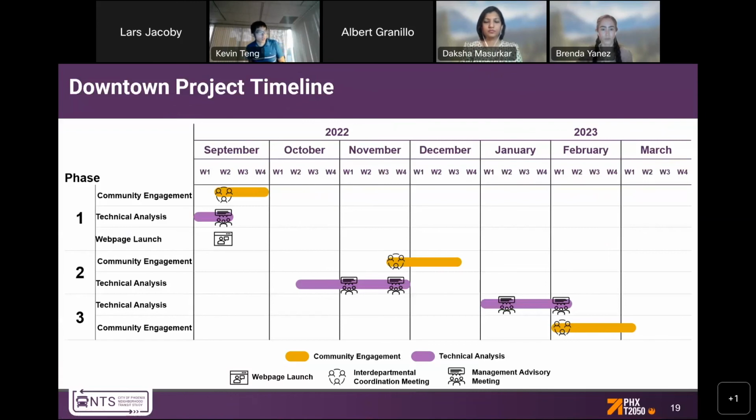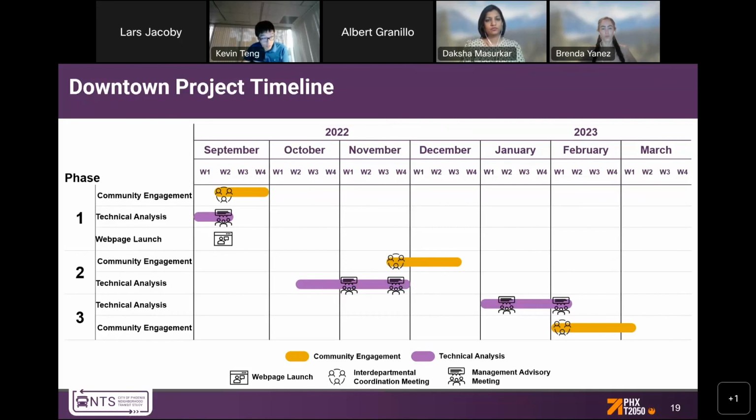As we previously mentioned, our survey is still live. We are closing it by the end of this Friday. After we receive all the comments from the public, we will analyze them, and that's what we're going to be doing in October. You will see here under phase 2 technical analysis, the purple line. As we are developing service options, as I mentioned earlier, we will be engaging with the internal groups to get buy-in, to ensure that the routing works, the funding works, and all those. Once we get to a good acceptable service alternative or service options, we will have a few. Then we will bring those back out to the public and seek your feedback. That is the phase 2 community engagement, the line that you see here. That's when we anticipate going back out to the public for the phase 2 outreach.